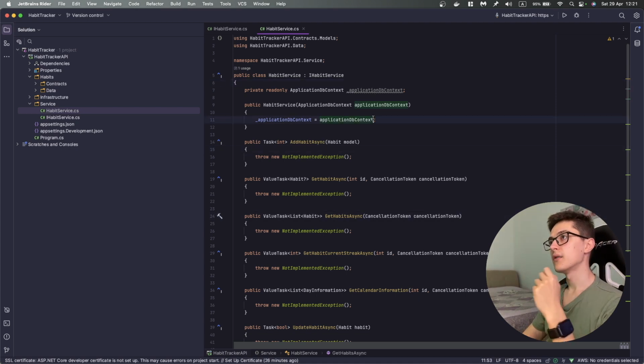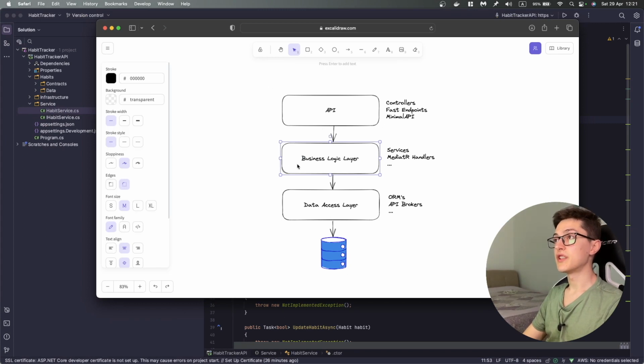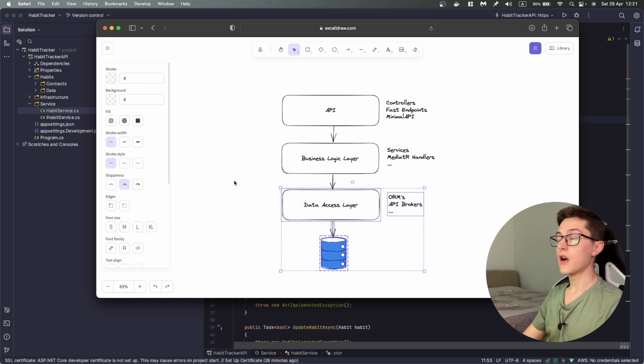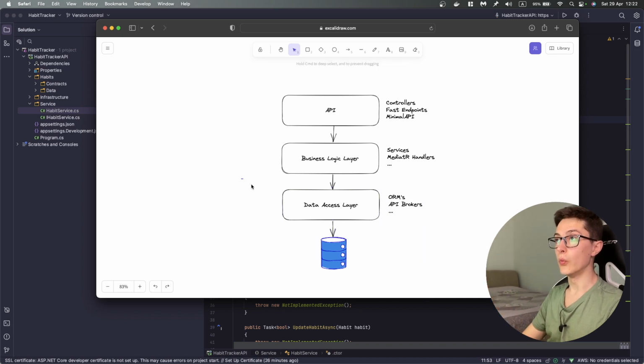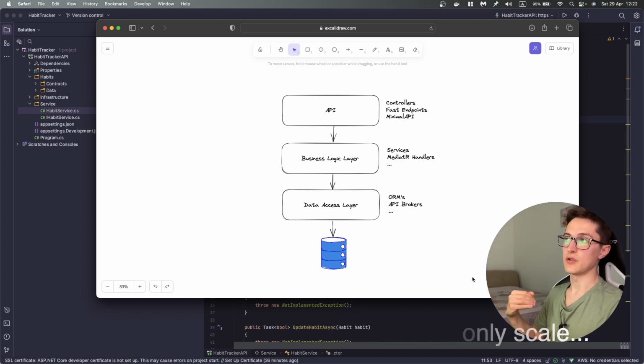Okay, so a small explanation is overdue here. Why I'm injecting the implementation details of ORM, in our case Entity Framework, directly into the business logic layer. Usually in big applications, the data access layer would be abstracted away by an interface that you would consume. In big applications, the data access layer can be split apart from the business logic part, and it can scale separately from the business logic.